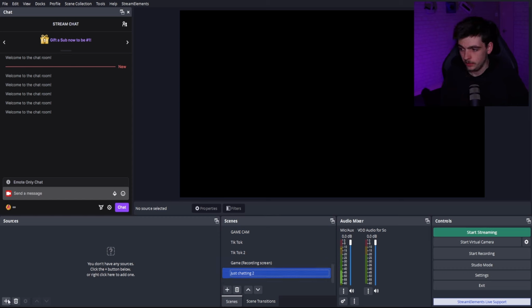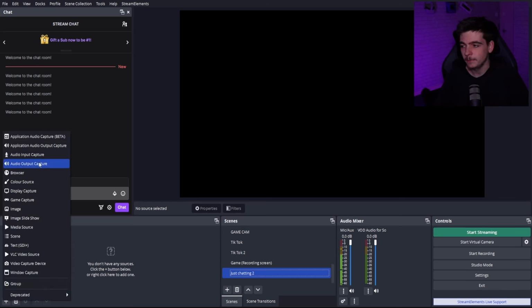Here's what I want to teach you guys first: what each source does, or a basic explanation of it. I think a lot of them are self-explanatory, but just the ones that you don't know what they do. I don't mess about with a lot of these because I do a lot of color stuff either in post-production or as a filter, which I will show you guys later on. Obviously your audio output capture is your audio output capture.